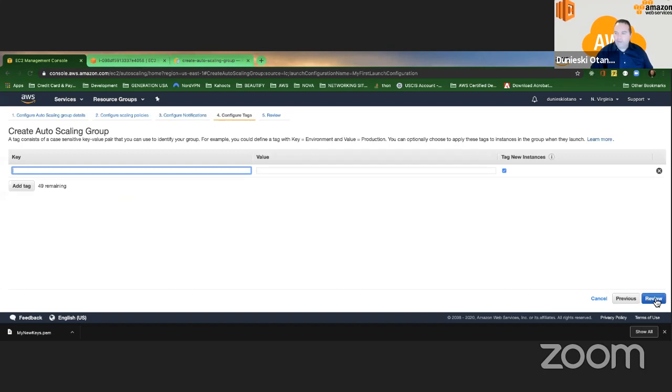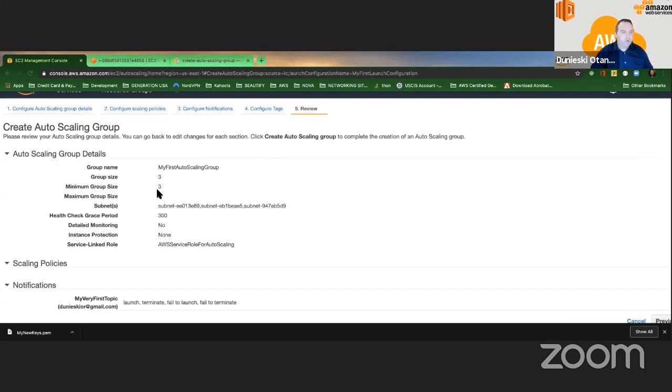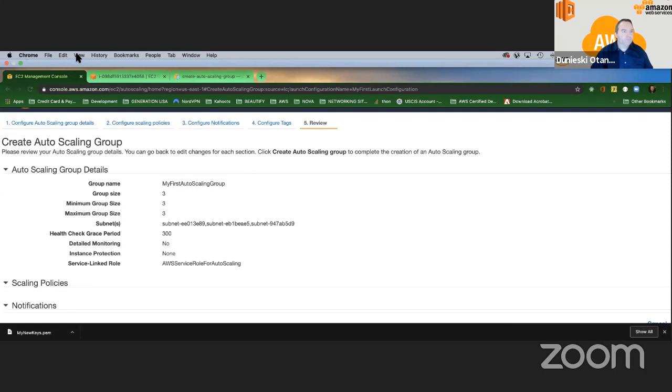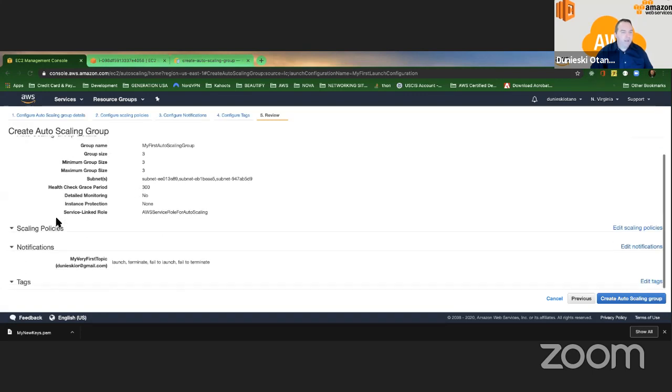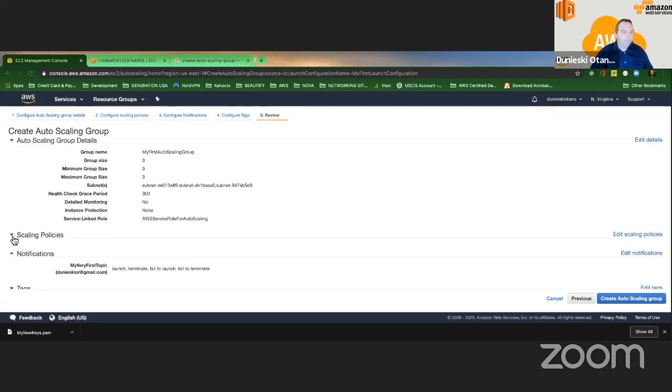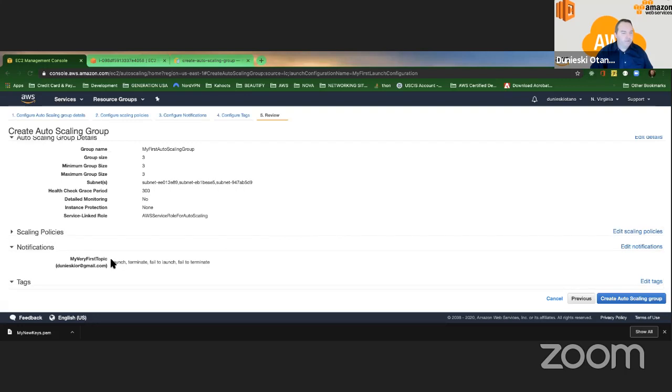Tags, I don't need that now. So we have group size 3, minimum group size 3, maximum group size 3. Okay, so I'm going to have 3 all the time. And for auto scaling, I'm going to receive an email, my subscription that I have here.